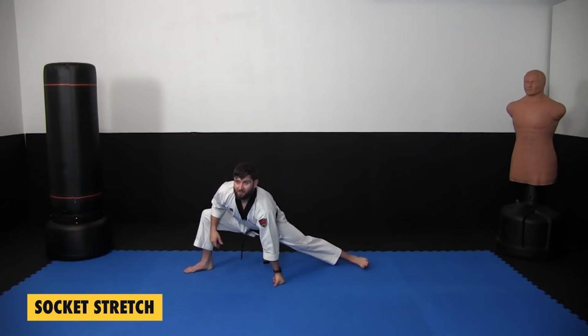And now you'll notice after holding a long static stretch for a while, coming up out of it isn't quite as comfortable as when you come out of a dynamic stretch. That's okay. Like I said, we're actually elongating the muscles here so that they become more flexible later. And ideally, the more flexible you are, the less you have to warm up.